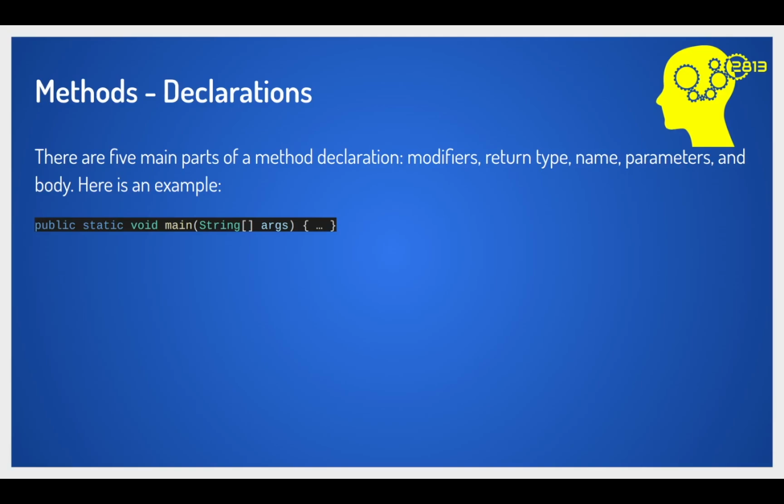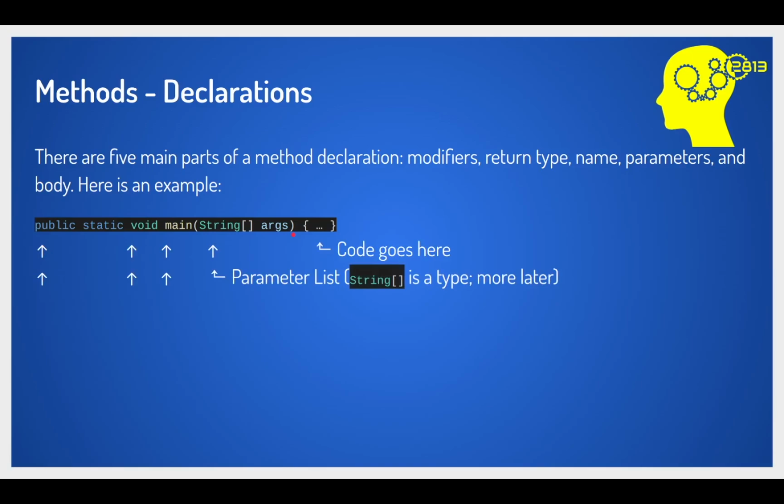Next, you have the parameters. So we have a list of parameters here. It's the type, and then the name of the parameter, which you can access inside the code body. And then if you have multiple, then they would be comma separated, like there. You can also put none and just put these parentheses and nothing in between them. So string and then these brackets is actually a type. We're going to talk about what that actually means later.